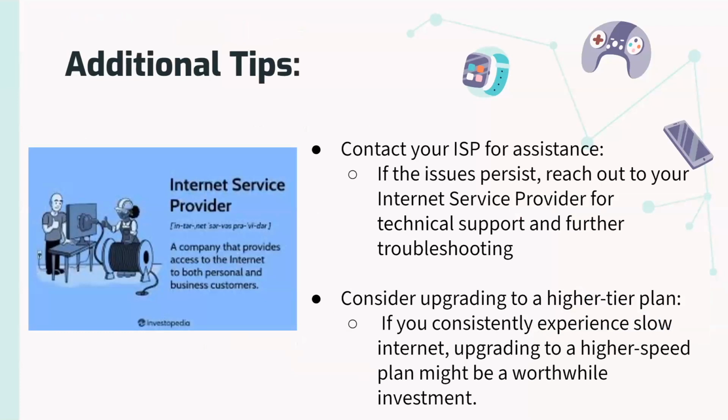You can also contact your ISP for assistance. If the issues persist, reach out to your internet service provider for technical support and further troubleshooting. You can consider upgrading to a higher tier plan. If you consistently experience slow internet, upgrading to a higher speed plan might be a worthwhile investment.